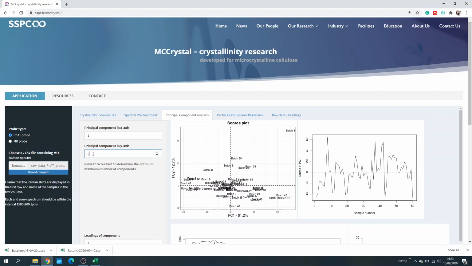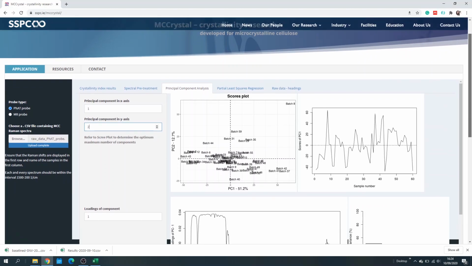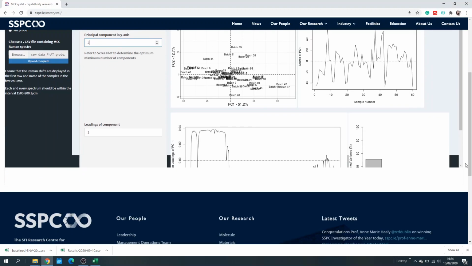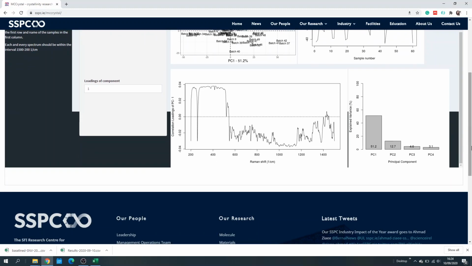I will leave this as the standard 1 against 2. If you want to see as a graphic the explained variance for the first 4 principal components, you can just check out this graphic in the bottom right corner. And here we have for the first 4 principal components what is the explained variance.